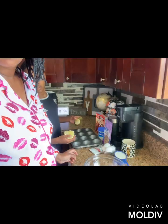However, this week, you guys, we are gonna be making red velvet cupcakes. I saw the red velvet cake mix in the store, and I was originally thinking about making a red velvet cake, but then I thought, why not cupcakes? So that's what we're gonna be doing today, guys. If you have your red velvet cake mix, if you wanna do it from scratch, go ahead and get your product. You can make it along with me, or you can watch the video and come back and make your own. But by any means, let's get started.